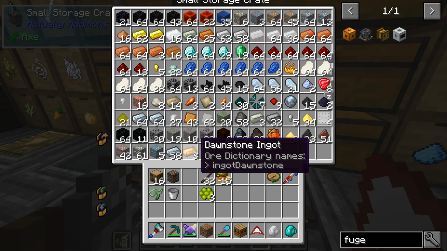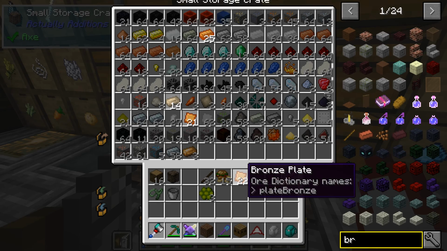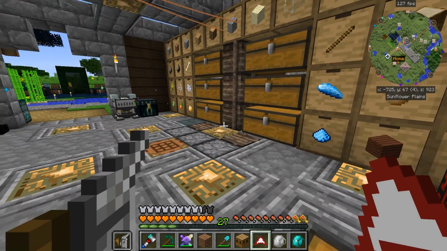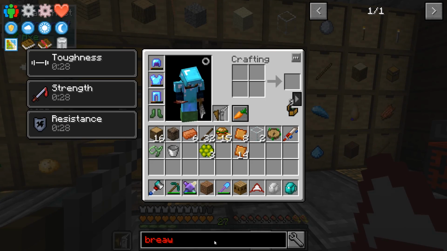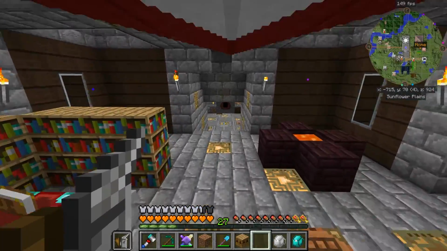Do I have bronze? If I don't have bronze, all I have is bronze plates, but we can turn those. I need 8 bronze and 6 copper, 2 glass. And I think that's it for the centrifuge. Yes, that's it. Okay, all that should be fine.